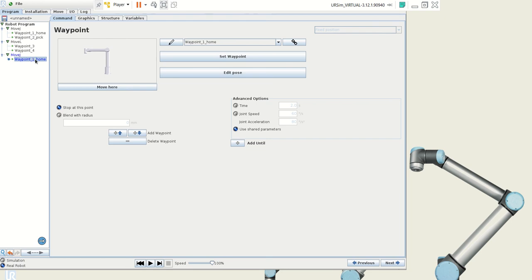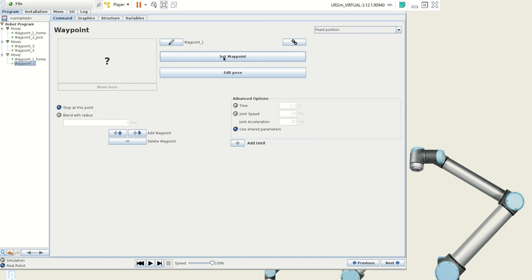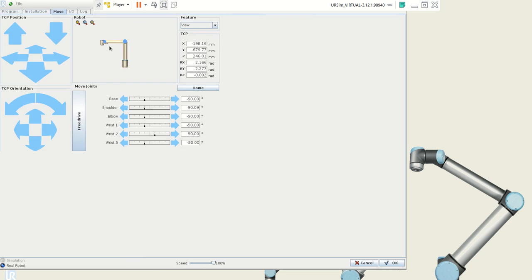Then the next thing I want to do is move to another location, my place location. So again, it's going to just be a waypoint, because I'm going to keep it as a move J. Then I'm going to set this waypoint. So this is where we are here, and I want to come around sort of closer to the front. Now, you could move your base, bring that around. Otherwise you're having to do 2 movements of the TCP.